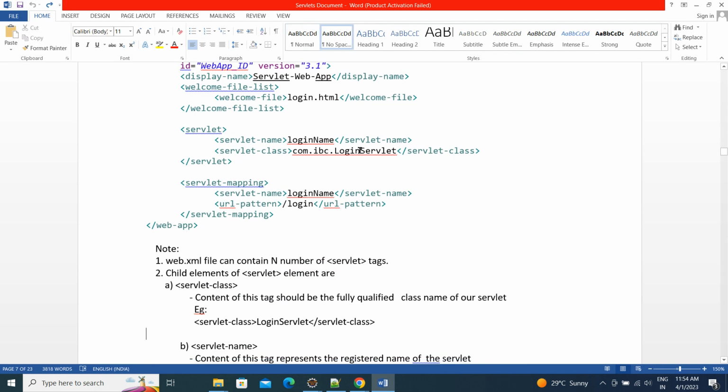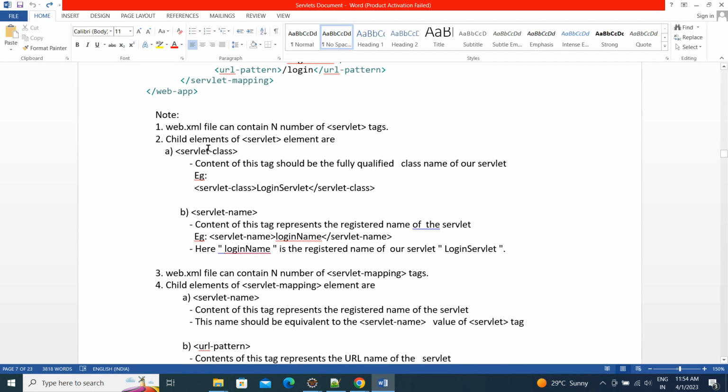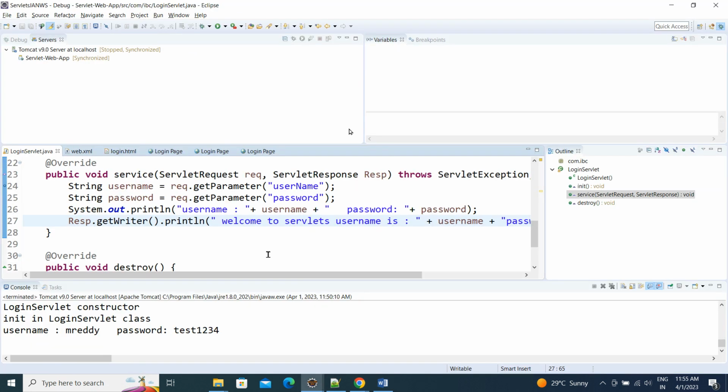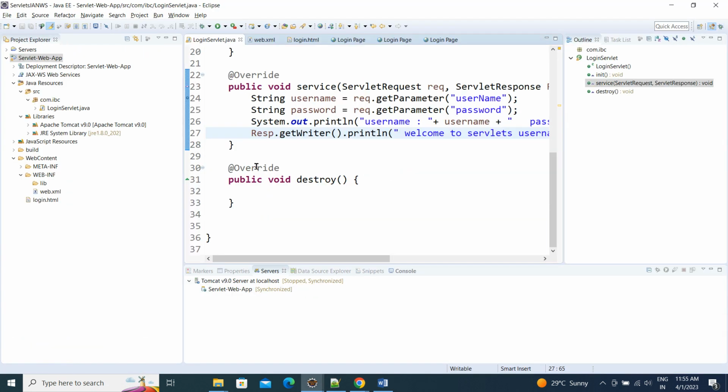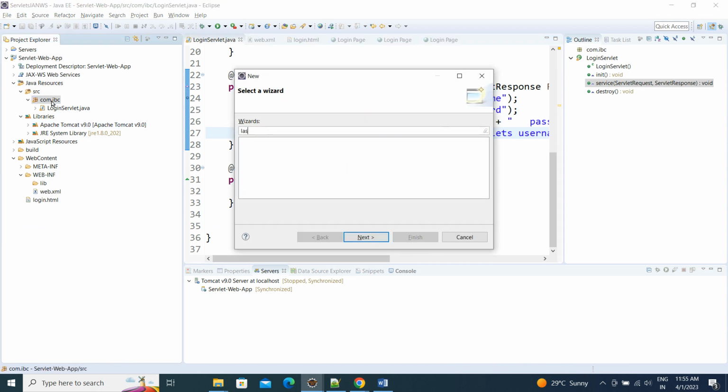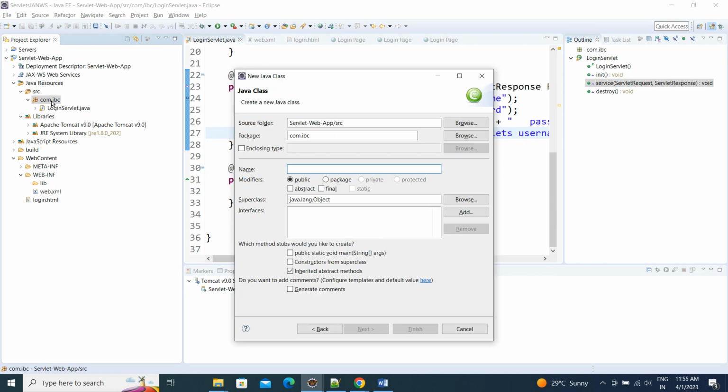Next, let me explain the web.xml file, what exactly it contains. The web.xml file contains n number of servlet tags. Now, I have created only one. Let's say I am creating one more servlet class, RegisterServlet.